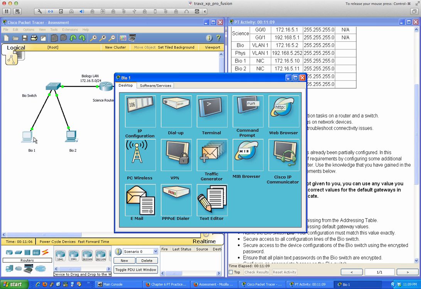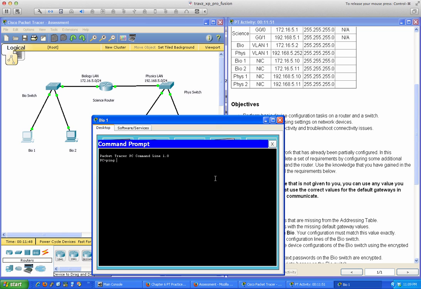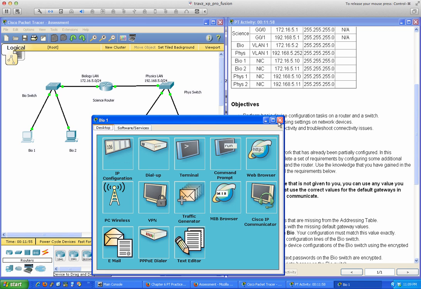All right, so the BIO switch for right now has its default gateway properly set up. So let's take a look at the BIO 1 PC. As you can see here, we have no information. So let's add that IP address information in here, 172.16.5, and BIO 1 is going to be .10. You can see here, since we're using a 172.16, that's a Class B address, and so it automatically populates the Class B default subnet mask. However, that is not the subnet mask we need. We need a Class C, so we'll add the 255.255.255.0/24 subnet mask, and now we'll add our gateway in, 172.16.5.1, and I'll apply the configuration there, and so then we can ping 172.16.5.1, and sure enough we have connectivity from the BIO 1 PC to our default gateway.